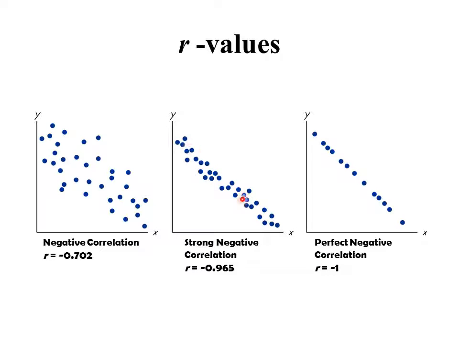Here, notice that the dots form not quite as perfect a straight line as over here. So we say that those two variables have a strong negative correlation, and so we'd have an R value very close to -1. Over here, the dots form kind of a straight line that slopes down from left to right, but not nearly as perfect as these over here, or as strong as this one here. So we'd say it has a weak negative correlation, so we'd have a negative value of R, like maybe -0.7.